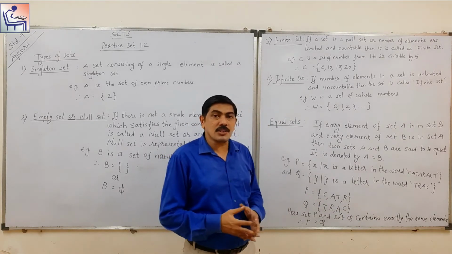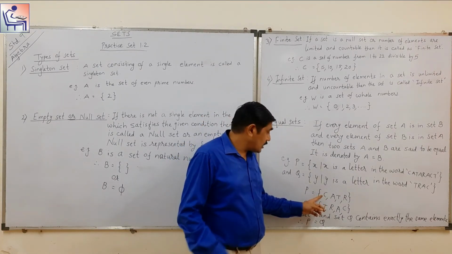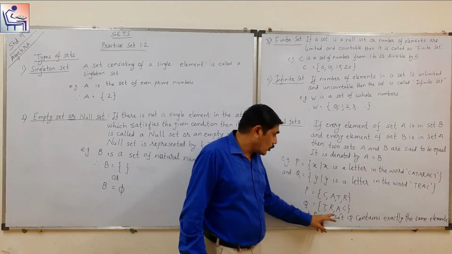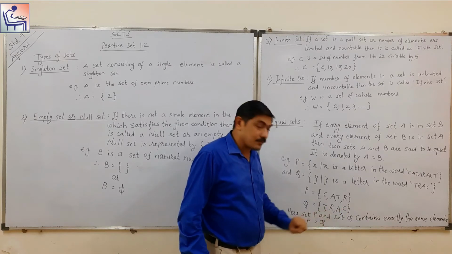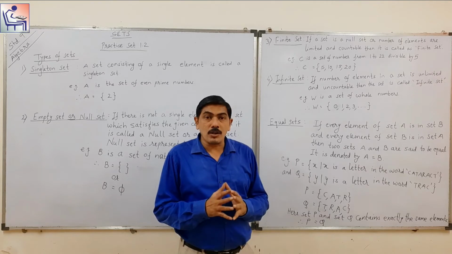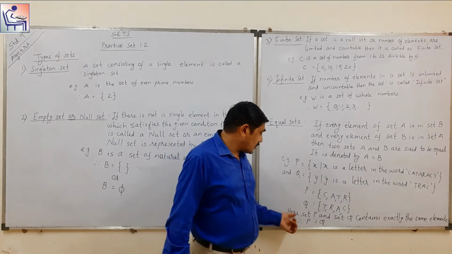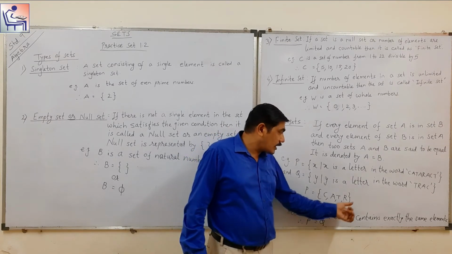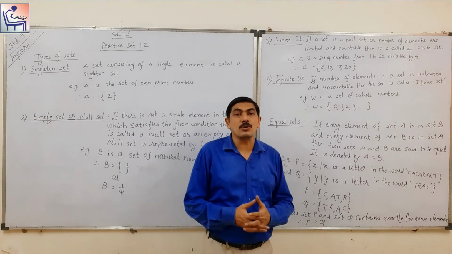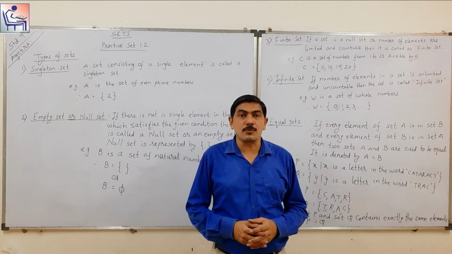अब हम अगर ध्यान से देखें तो here the elements in set P are C, A, T, R, and the same elements you find in set Q: C, A, T, R. Order is not important. The order of elements is not important. So here we can say that set P and set Q contain exactly the same elements, therefore P is equal to Q.